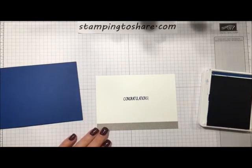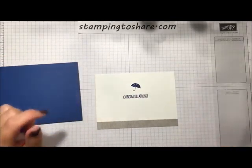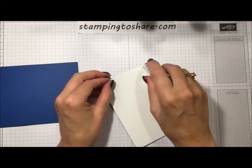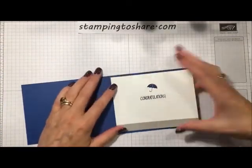Then we'll grab the cute little umbrella. We're going to put this right over the top like this. And we're good to go with our inside panel. So I'm going to take my snail, run a strip along the top, and we're going to set this on the inside panel of our card.